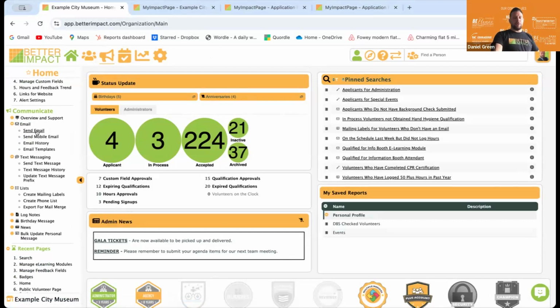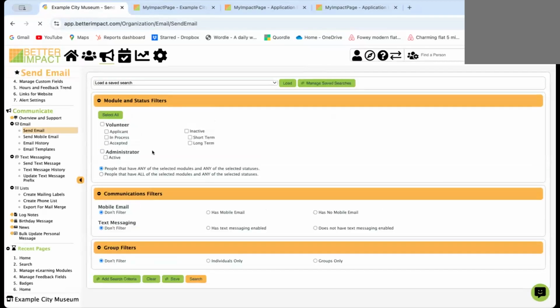So here we go. Just two things to point out on the texting feature. When you send texts, it's only a one-way communication, so the recipients will not be able to reply to that text. And secondly, all volunteers will have the option, if they do want to receive the SMS text service as well. So let's send an email. Again, you can see we're presented with this where you have to select the status you'd like to email. Again, I'm going to choose accepted and inactive.